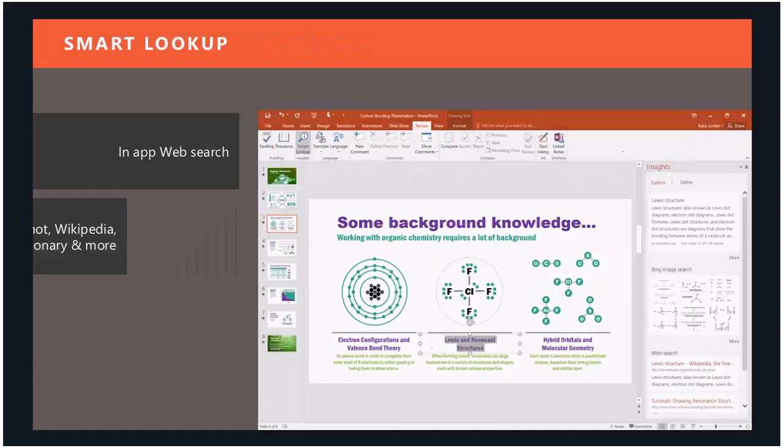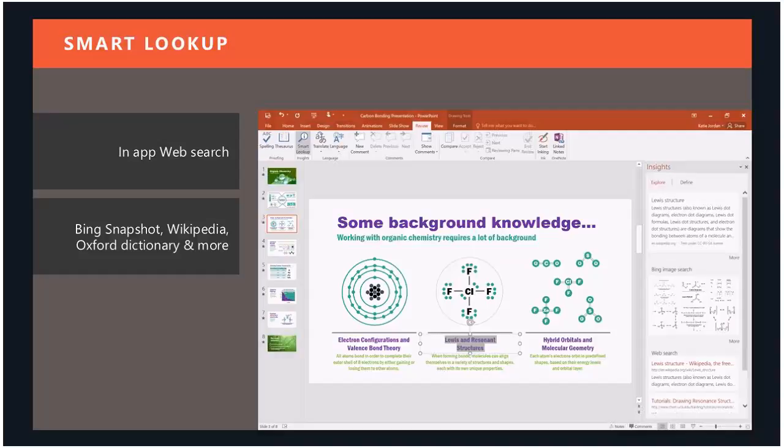So now when we think about things like Smart Lookup, now it's doing an in-app web search. So we can start going out and grabbing information from, highlight a particular fact. Is this true that 80% of people do this? You can do insights right from within a document to fact check yourself, to grab various pieces of information.